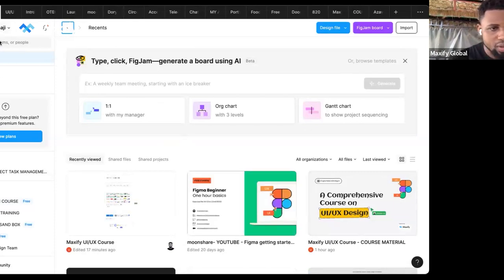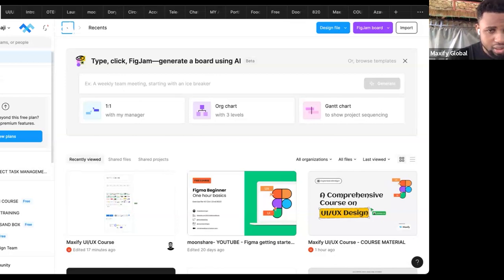And of course, you have this bar that is written recent. When you click on that, it will display all your recent projects right here. And then you have your themes, and then you have drafts. Drafts are those projects that you created, you've not named them, you just created them, right?